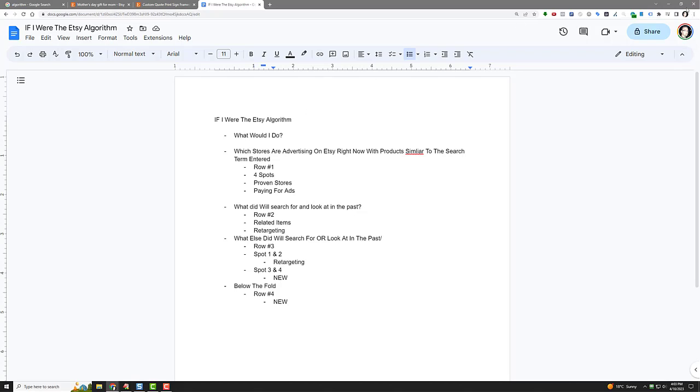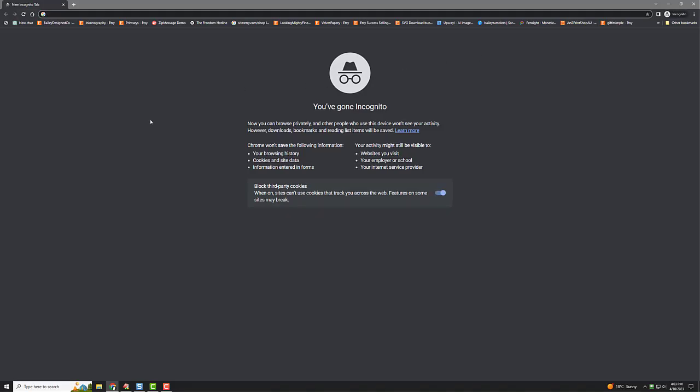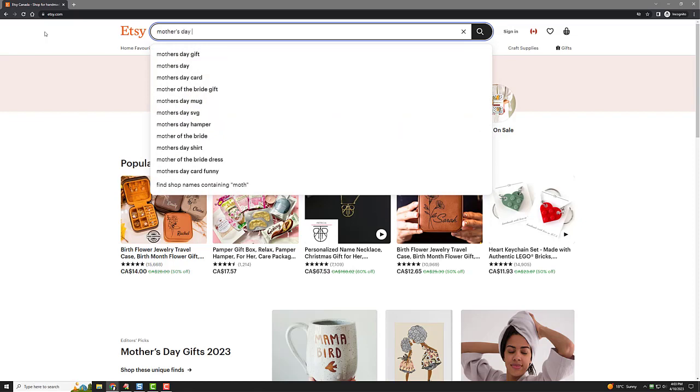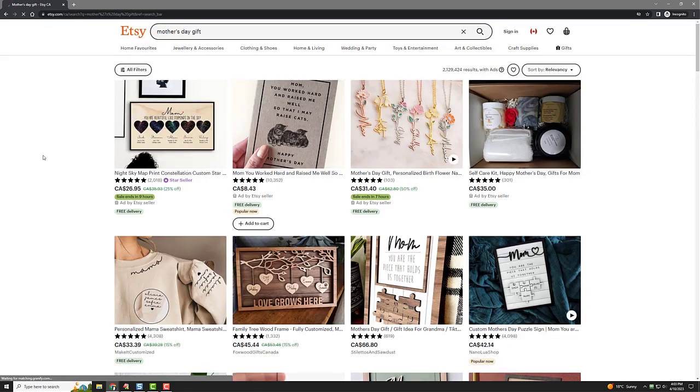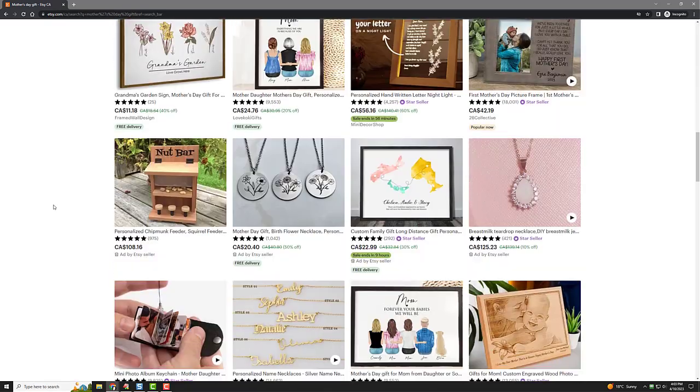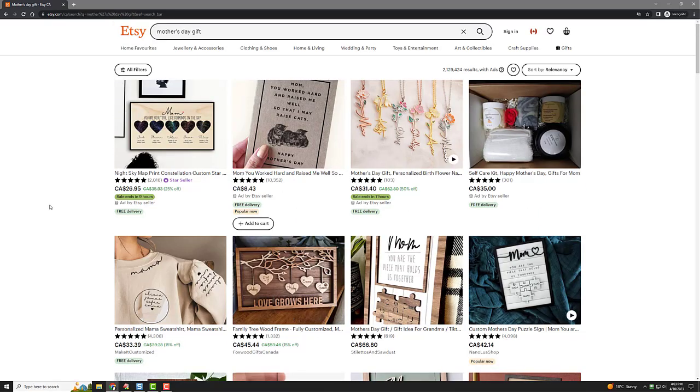So if I want to test this, I can also go to a new incognito window and I'll go to Etsy.com. And let's see. So if I type the same thing in here, Mother's Day gift, see what I get. Now I'm getting all new stuff. Etsy doesn't know what I've looked at now because this is an incognito window. There's no cookies. I'm like an anonymous visitor to the website right now. I'm not logged in. They'd have no history on me. This is a way to get true results from Etsy to see where your stuff would truly rank on Etsy for these different ones. Pretty cool, right?